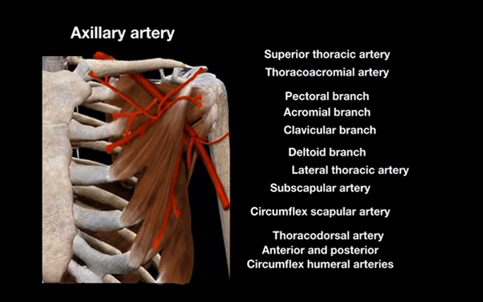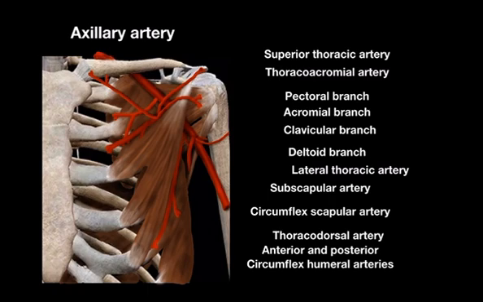Now about its relations. To know the relations of axillary artery, you should know the other structures in axilla also. We can see the anterior and posterior relations in this diagram. The anterior relation, the first part anteriorly, it will be covered by skin, superficial fascia, deep fascia and the pectoralis major muscle. Whereas in the second part, there will be additionally a pectoralis minor muscle also. Okay, first and third part will have skin, superficial fascia, deep fascia and pectoralis major muscle. Okay.